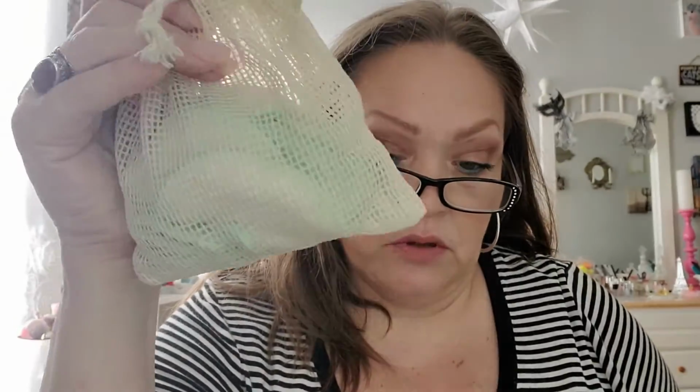So when we get down to the money, honestly, the only real wins I see out of this set are the reusable makeup pads and the eyeliner. I can see myself using this again. Everything else is just kind of a no-go. So that would be what? $25.95. So, I got my money's worth out of the box, but it wasn't overwhelming.